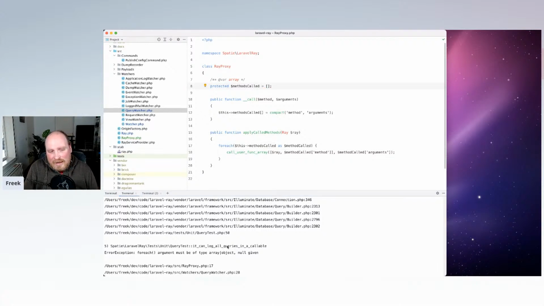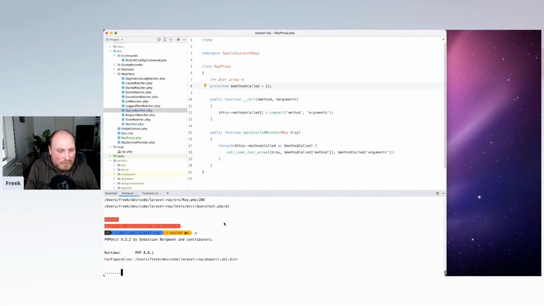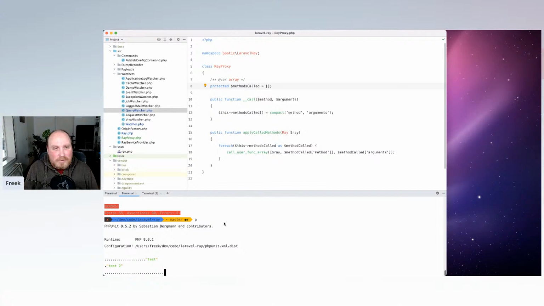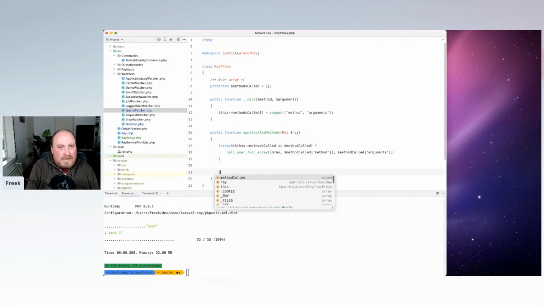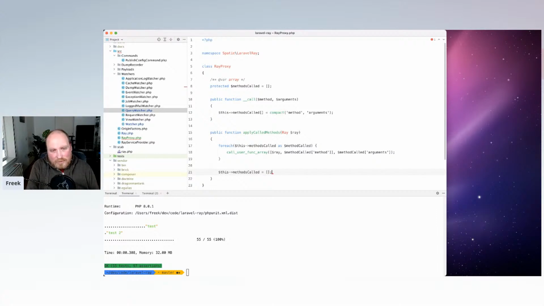So I haven't written any dedicated test for this new functionality, but I like to once in a while just run the current tests to see if everything that was working is still working. Now it works, and I guess what we need to do also, if the methods are applied, is make this array empty, so that the next call on one of those show methods doesn't get applied on the next show method, if you know what I mean.